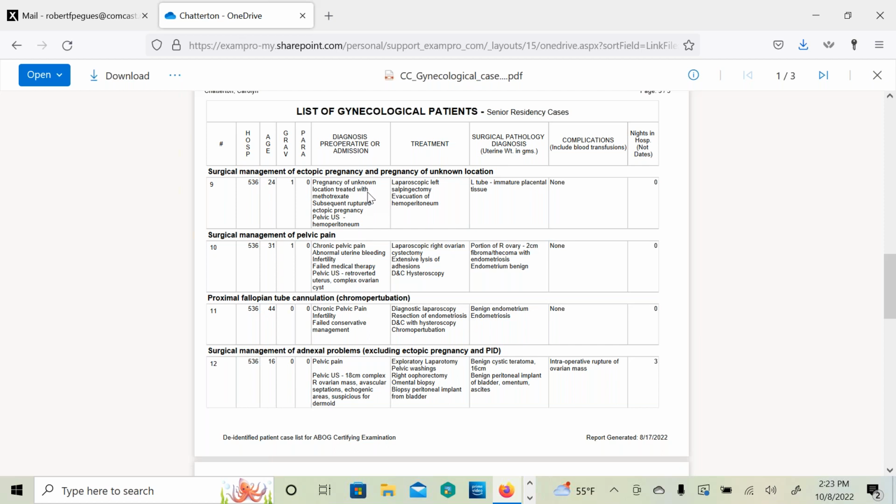Sure. Initially, the patient presented to the ER with vaginal spotting in early pregnancy. There were no ultrasound findings that established the location of the pregnancy, and she had a beta HCG below the discriminatory zone. Based on those two things, we diagnosed her with a pregnancy of unknown location. Oh, you know what? I'm sorry, I'm getting her mixed up. We counseled her that it was a pregnancy of unknown location, but based on the HCG value, which was above the discriminatory zone, it was possible it was an ectopic pregnancy. She didn't have any history of having passed any fetal tissue, and because we weren't able to confirm that it was intrauterine, we treated her with methotrexate.